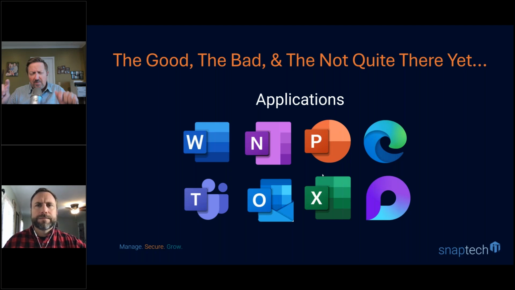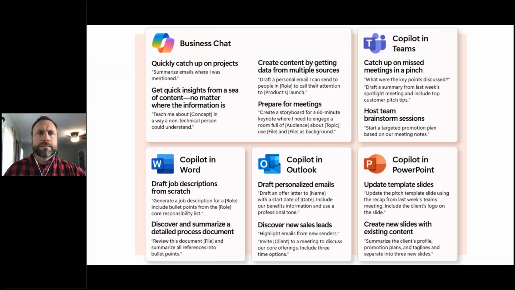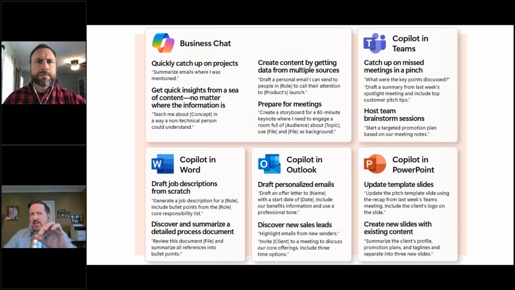So just a quick triptych on what we're going to look at. We're going to look at how Copilot works in Microsoft Teams. We're going to look at how you can use it with chat, and use it with meetings that you've recorded. We're going to look at it in Word and Outlook and PowerPoint. That's the scope of what we're going to do today. So this is just a roadmap of the different things you can do.